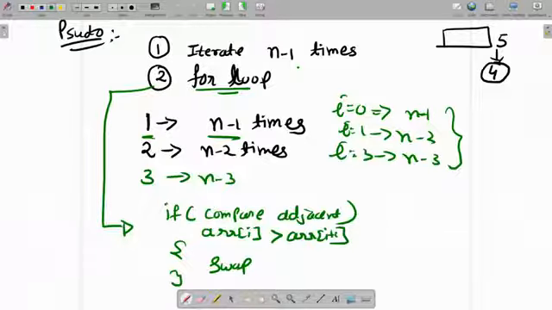Okay. So now I'll make you write a code. Will you be able to do it? Okay, one more hint that I'll give you. Can I say that for i equals 0, we did for n minus 1.